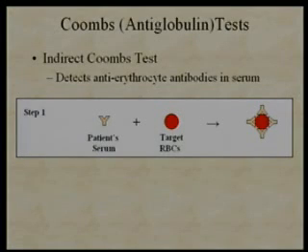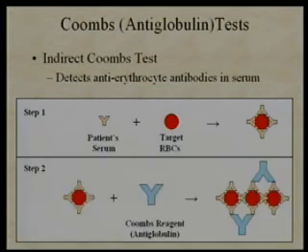So what you do in the indirect Coombs test is the second step: after you let this reaction go, there's a washing step. You wash out all this other stuff, and you get these cells, and now you add the Coombs reagent to the washed cells. If there's antibody there on the cells, then it'll agglutinate. So a positive indirect Coombs test means that your patient's sample or serum did in fact have antibodies to those erythrocytes. Yes?